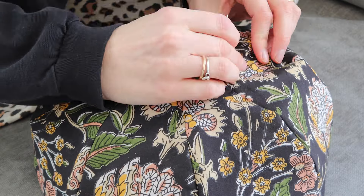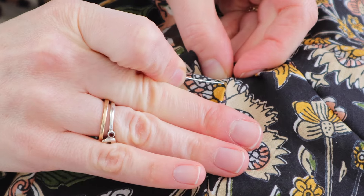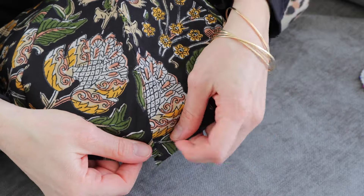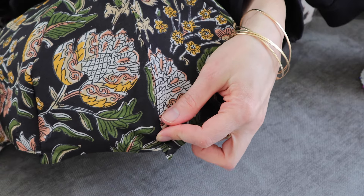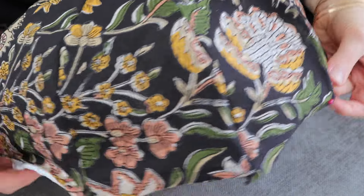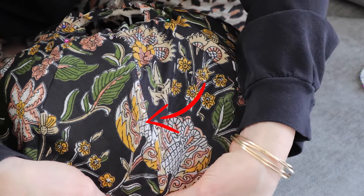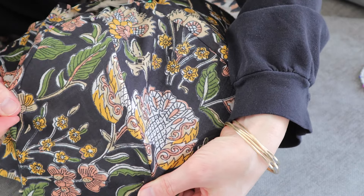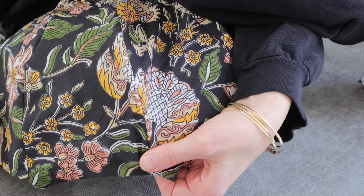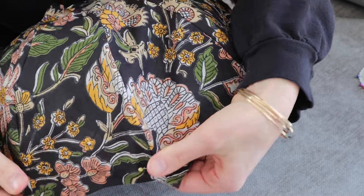Pinning is, in my opinion, one of the hardest parts and it takes quite a long time. I start by pinning four points at the top — kind of like north, south, east, west — and then the matching spot on the bottom. Once that's in place I stretch and pull in different directions to make sure it lines up the best. You want those seams to line up on your struts, which as you can tell from mine, they didn't. I don't think my pattern was that precise, but it's okay — there is some wiggle room because you're going to put a braid trim over top, so you don't have to be exactly perfect, but closer is better.